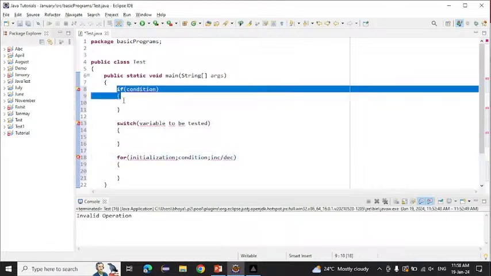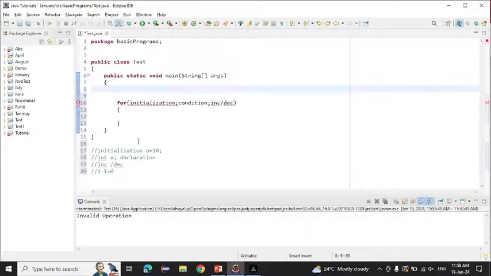Okay, now we saw the if, we saw the switch. Now we will see the for loop. So initialization, how do we do the initialization? We simply assign a value to the variable. So I will declare one variable here: int i equals 0. So what is the value of i here? 0. So what I am doing is simply initializing the variable here. I am assigning a value to the variable. That is called initialization.